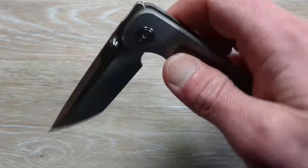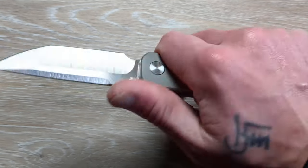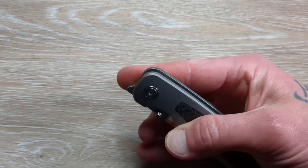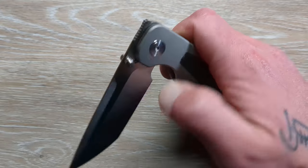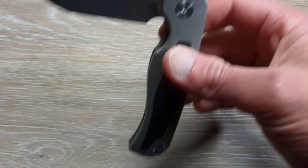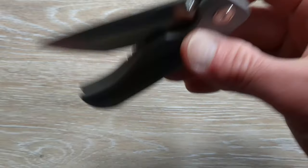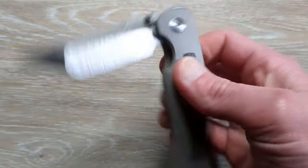The detent is pretty damn good, guys. Pretty snappy — I don't think I would want it any stronger. I would say that's right on point for my personal taste. Some guys might like it a little lighter, and there might be some even crazier guys who want it stronger. But that's a nice, solid detent. The drop action — at least with a little shake — it'll drop to your thumb, and then two decent shakes and it's going home. It'll only break in of course, and I'm sure once we get a little lubrication in there and some break-in time, this will drop to the thumb and probably a very light shake will send it all the way home.